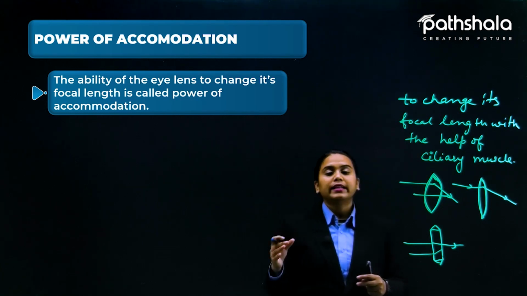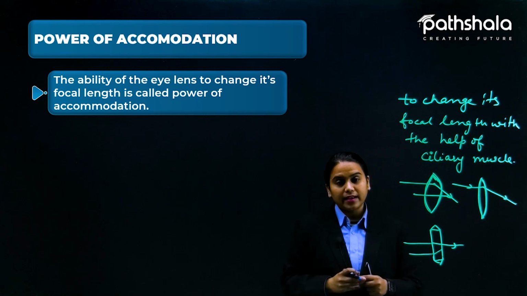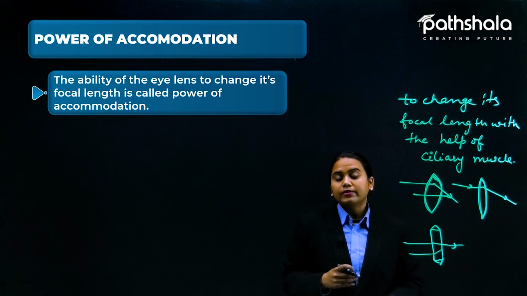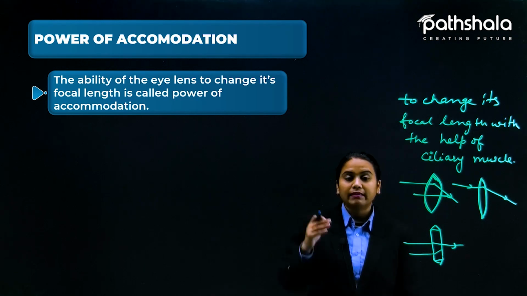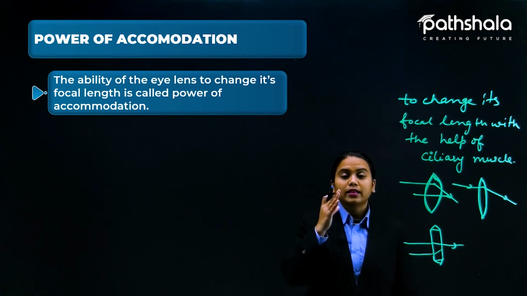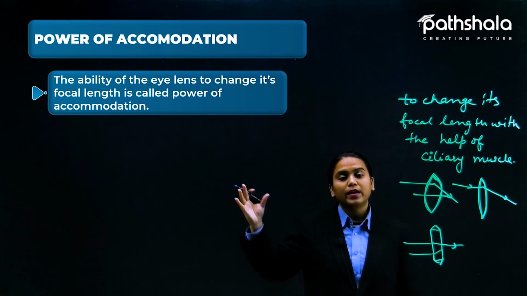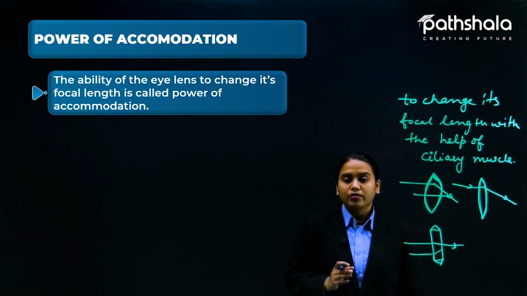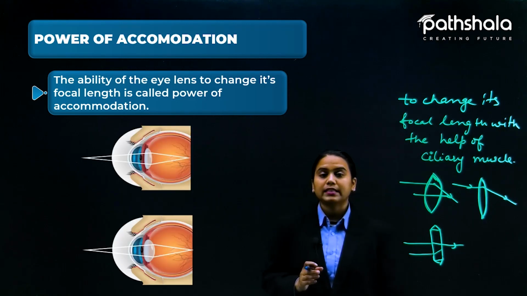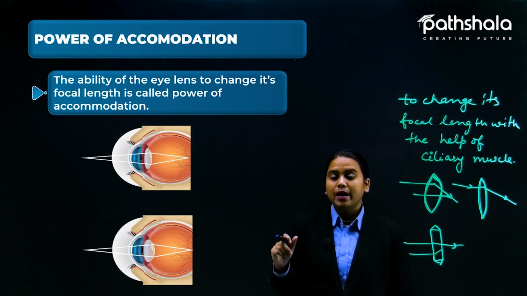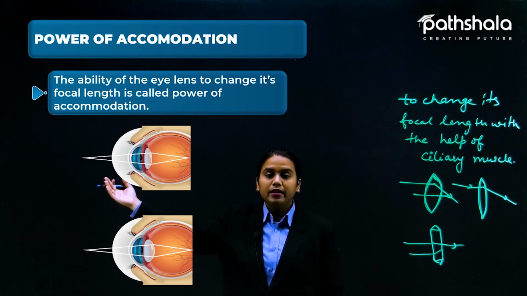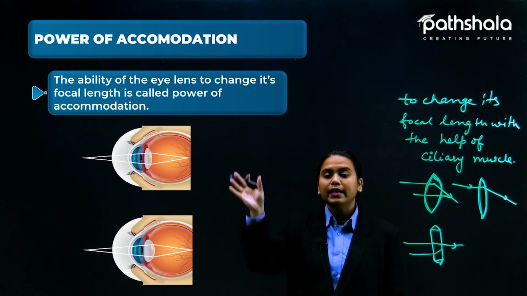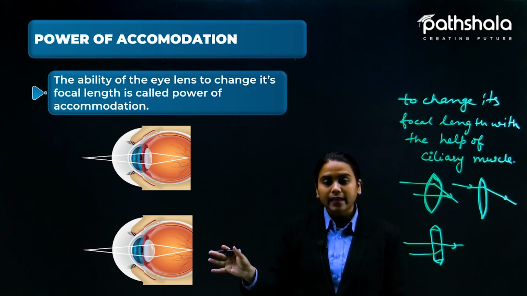Now why do we need that in our eyes? Just to make things focus on the retina. You have seen the human eye structure, and there you know that what we need is to make the light rays get focused on the retina. So what is next here? See in the diagram that the light coming in gets refracted in both cases, when the lens is thin and when the lens is thick.